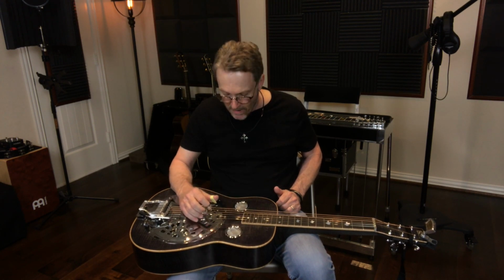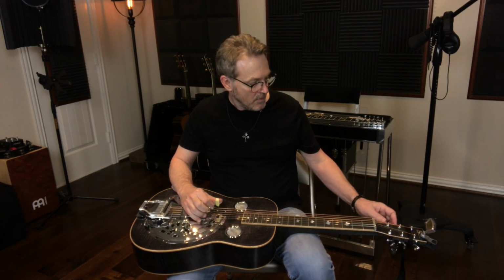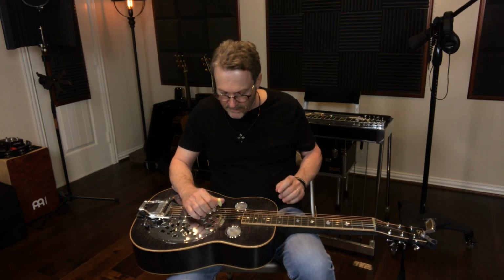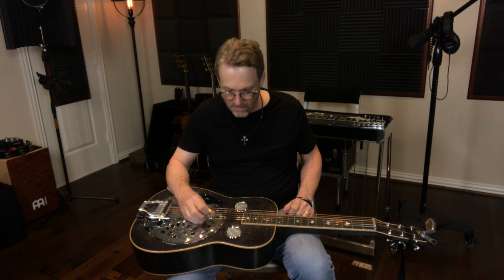Once I know that I'm in tune there, I'm going to go to string 5, which is going to be a B note. I'm in on the tuner. And I'm going to go to string 2, which is another B note. And in this case, it sounds good. I'm going to brush all 6 strings, starting with string 6, and I'm going to listen to see that it's in tune. Which it sounds good there.